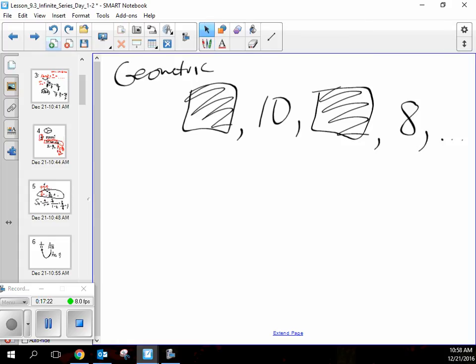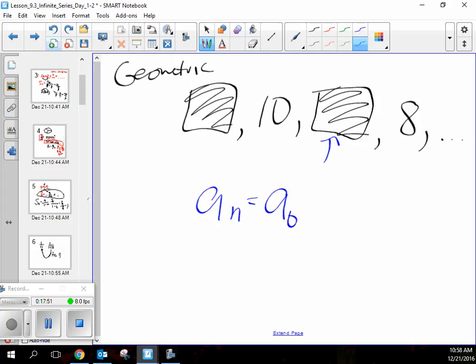Well, first thing I think of is, oh, I better get equations out, because for me, equations are the way you solve something like this. I know I made this easy enough that you could hack it, figure it out in your head, and just guess and check your way to figure out what must have been here, and therefore what must be here. But I want you to think about formulas. So since it's geometric, and I'm not doing the sum yet, I know that a sub n is a0, or you could just call it a. Remember how I'm going to start shifting to just calling that a for starting amount? I know that formula applies.